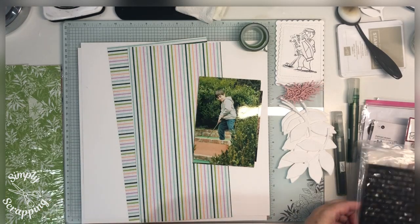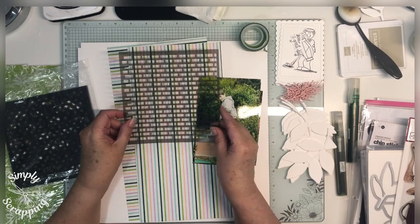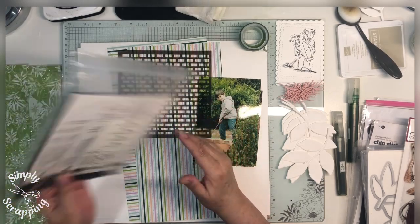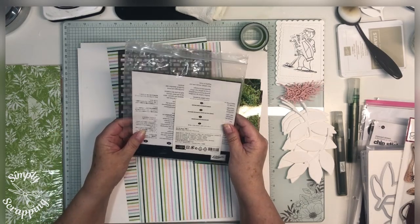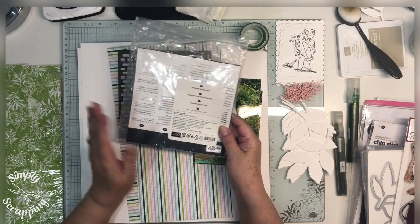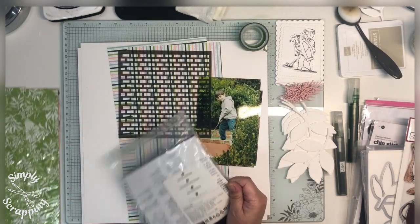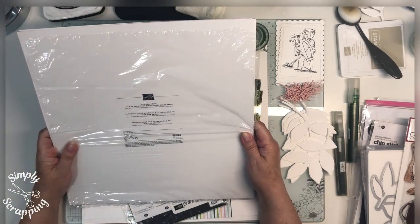So for Stencil, I am using a brick stencil around the edges of my page, and this is from an old Stampin' Up set, upside down, Pattern Party decorative masks, and these are quite a few years old now. The paper I'm using is again a retired Stampin' Up paper called Friendly Hello.